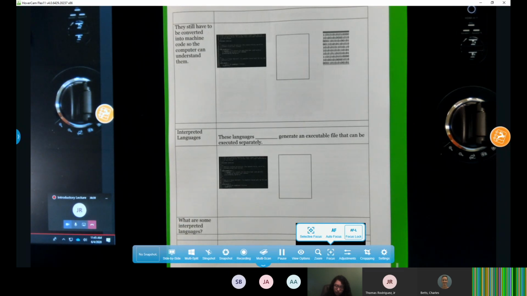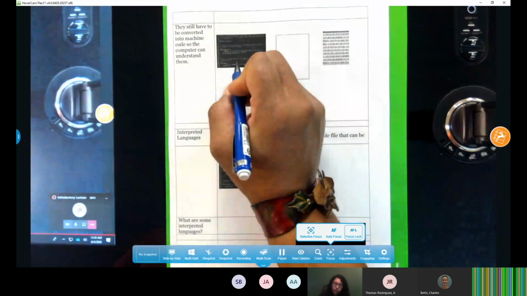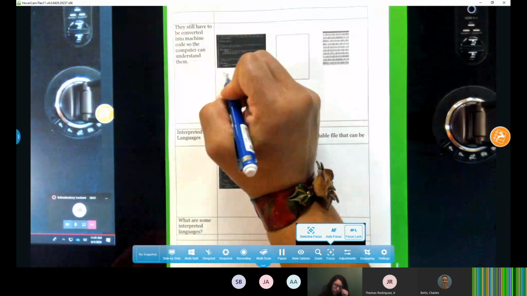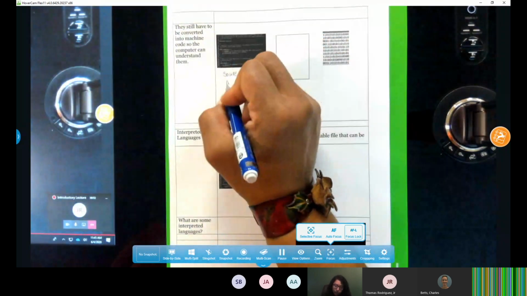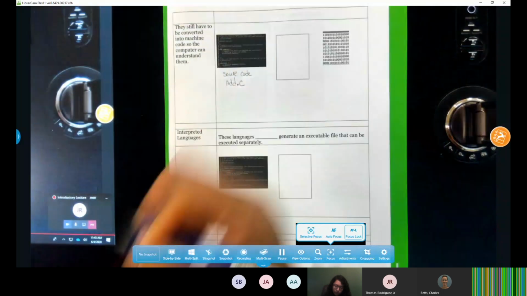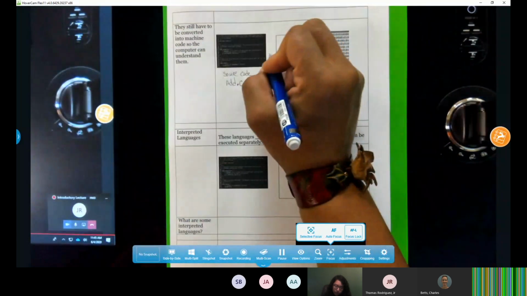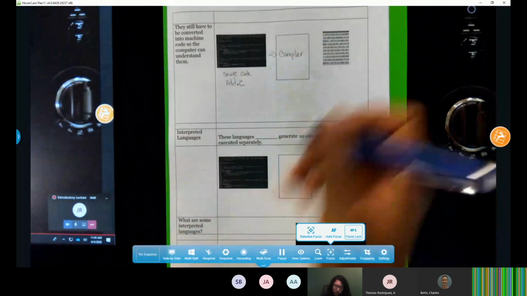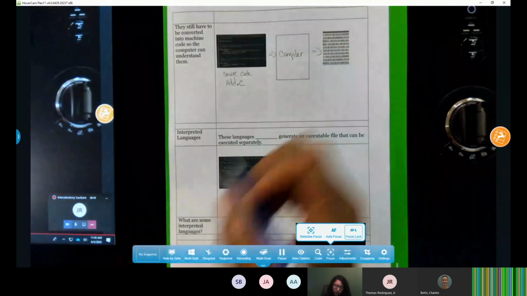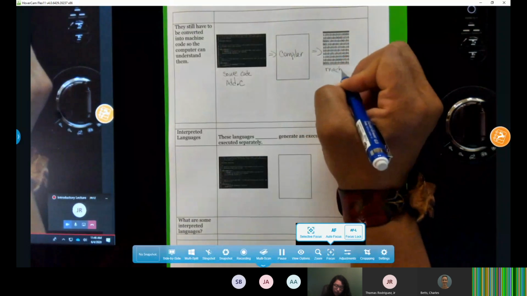Okay, so how do high-level languages work? Well, they still have to be converted into machine code. No matter what kind of language you come up with, it always has to be converted into machine code so that computers can understand it. So right here you have this, we call it source code, which is your C program. So say this is a program to add 2 numbers. We would name that add.c, okay? We have to send it through a compiler. It has to compile that C program into a machine code.